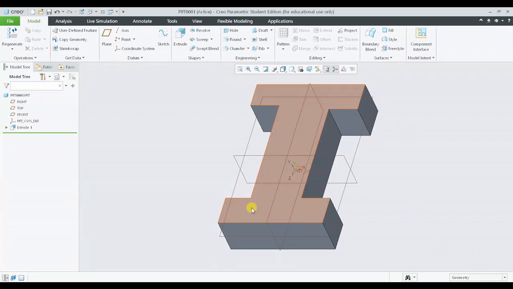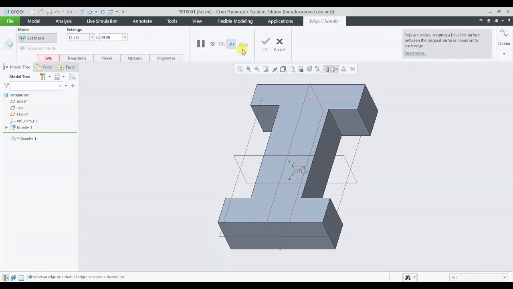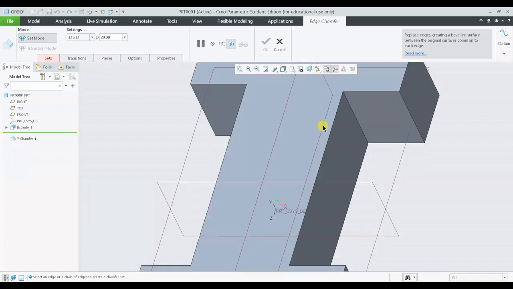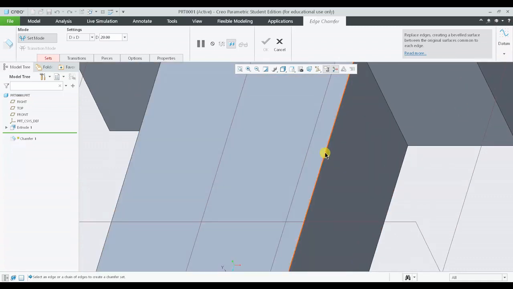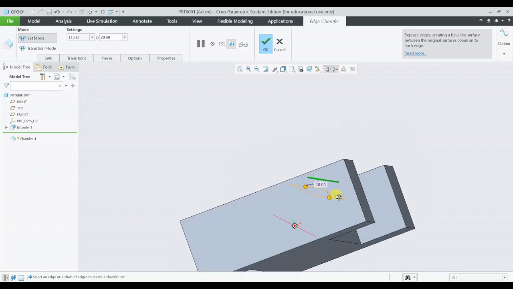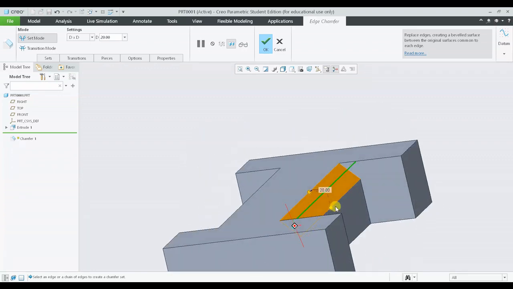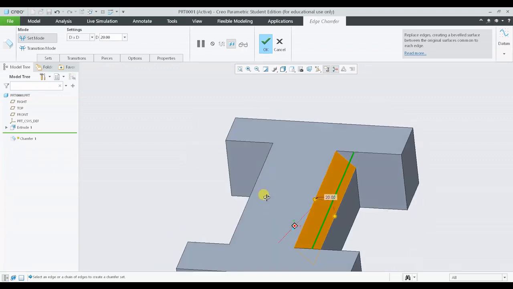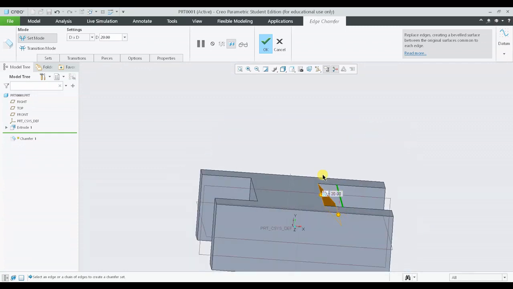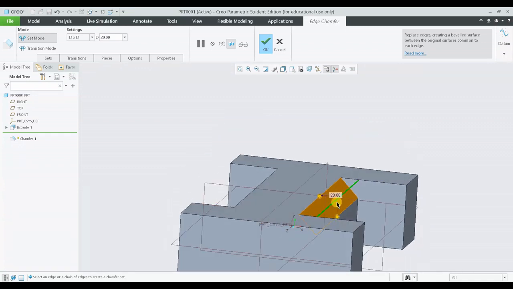I have the default view right now, and let me now go to the chamfer option. By default, the edge chamfer is selected. Now let me transform this edge into a chamfer, and the moment I have clicked on the line or the edge, you can see a dynamic view of the sharp edge getting removed, and we have this distance that is 20 units, which can be altered with the help of drag handle or changing in the ribbon.